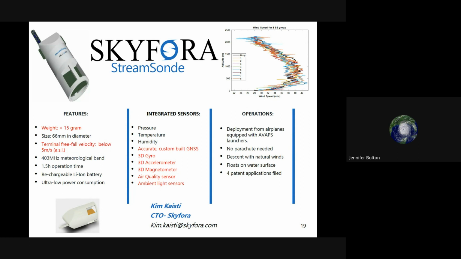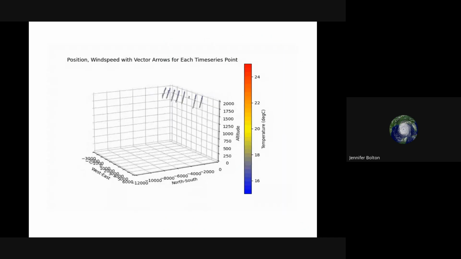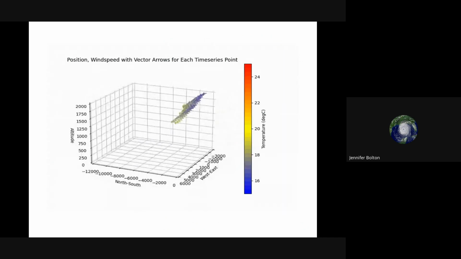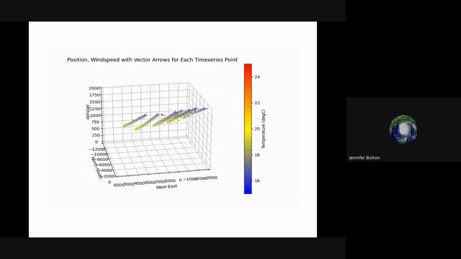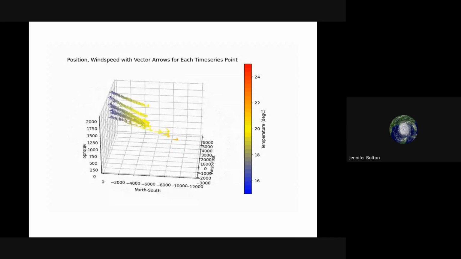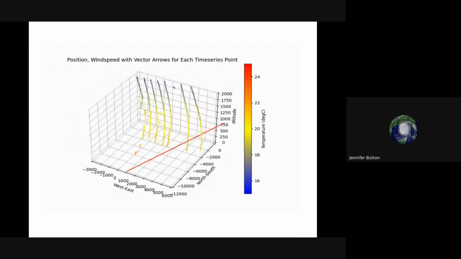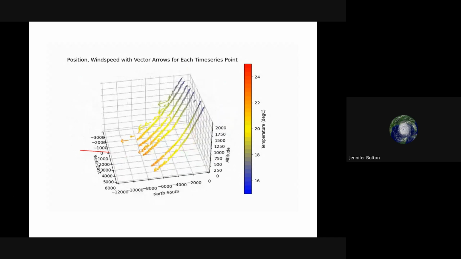So next slide, please. This is just a visualization that Sky4 gave me. So you can see this is temperature. You can see out of the 8 that we dropped, we also dropped the dropsonde, in the next visual I'll show you here. You can see the temperature is increasing as it's going down, which is nice. It actually worked.